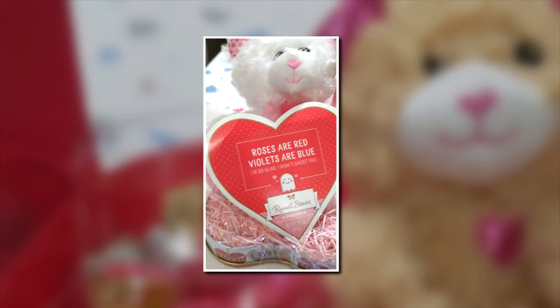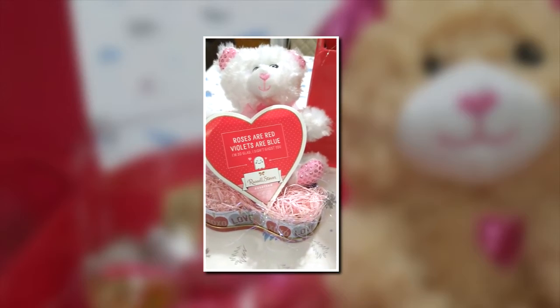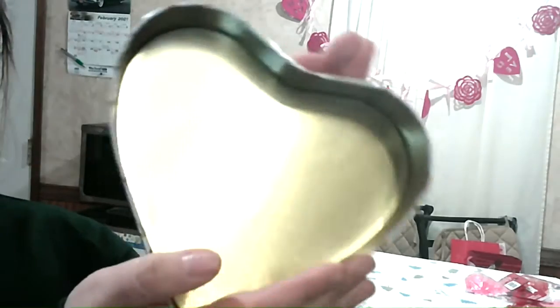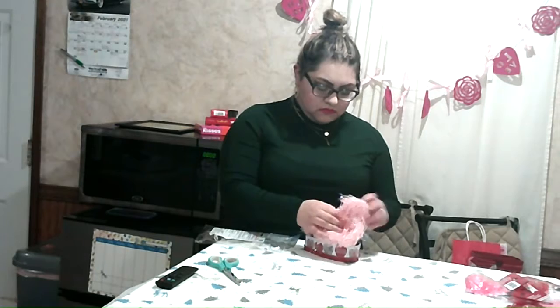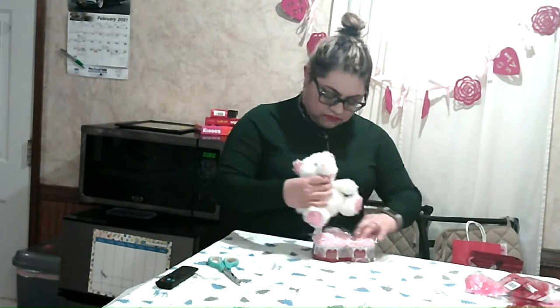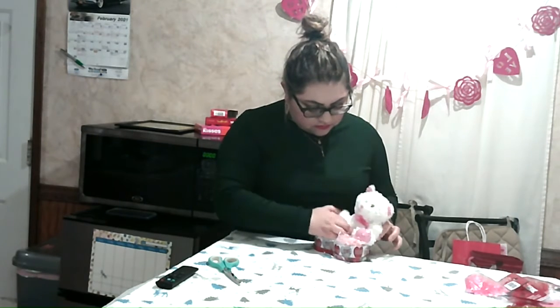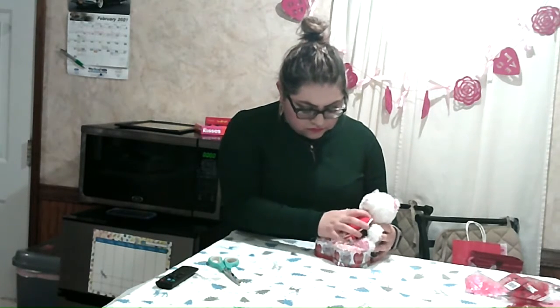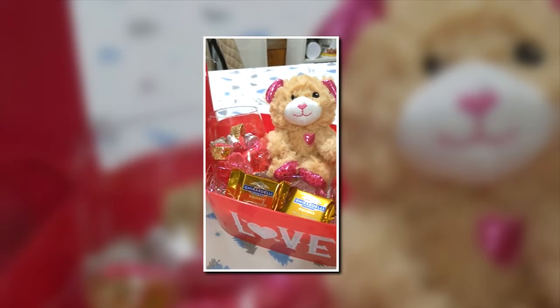So let's get started. This one's going to be the classic Valentine's Day teddy bear and chocolate gift — you can never go wrong with that. I bought this metal heart-shaped box from the Dollar Tree; they have different logos. You can glue the lid at the bottom, but I decided not to in case I want to reuse it. I'm filling it with box filler — this one has a little bit of glitter, I bought it from Daiso. Here I add a teddy bear from the Dollar Tree; they have all types of colors. And then I just add some chocolates. Something simple and so cute.